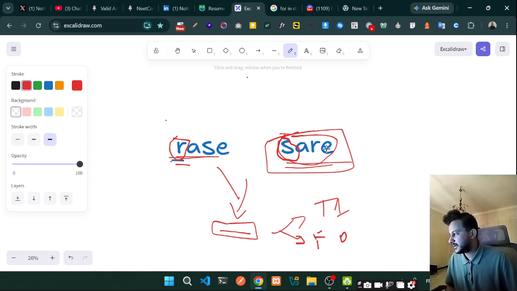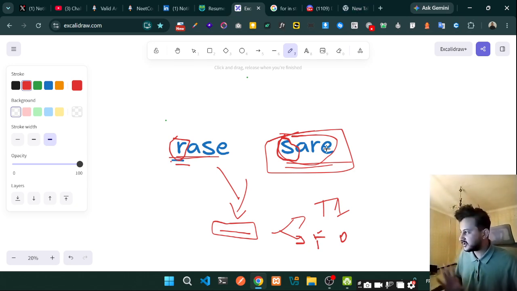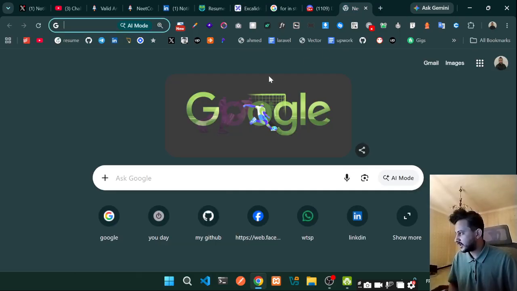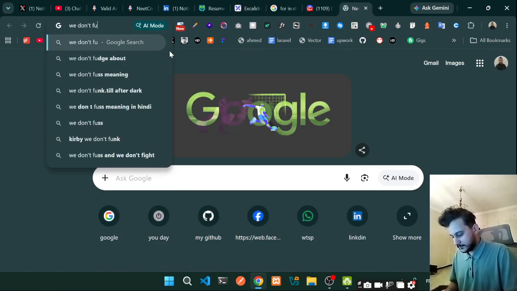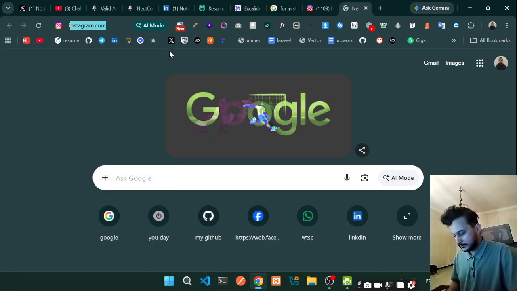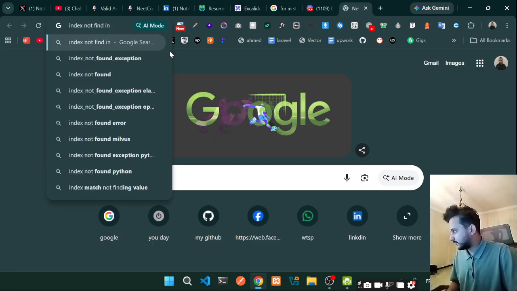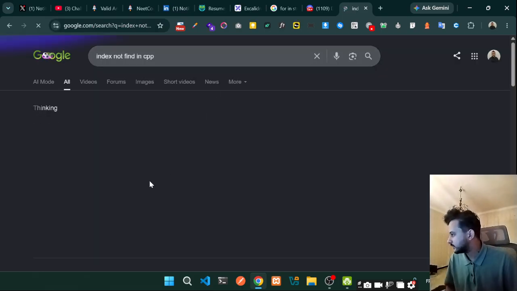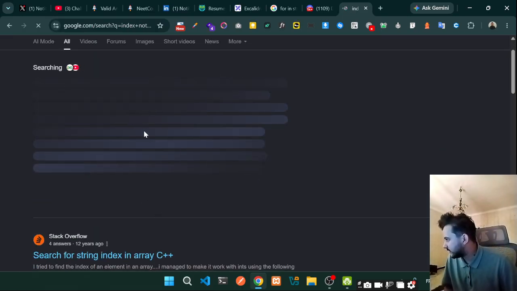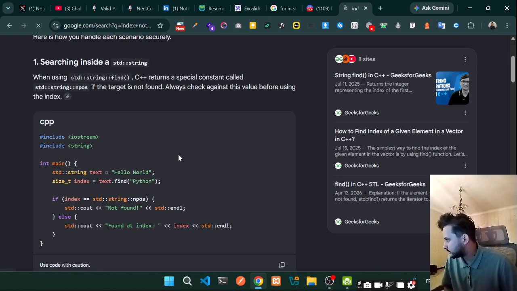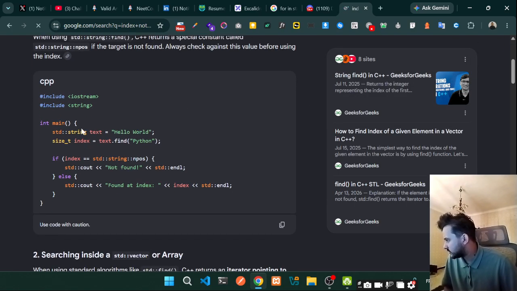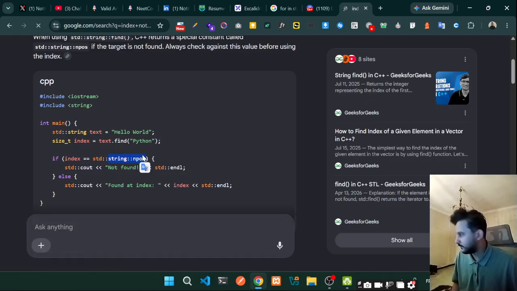So I think in C++, when we don't find the index, it returns something like npos, a keyword. I don't remember exactly, but I think like that. So let's see how the index is not found in C++. This is string::npos.